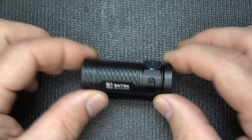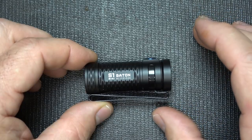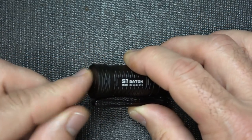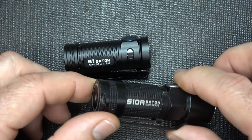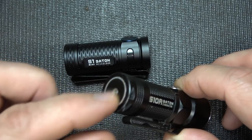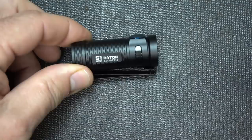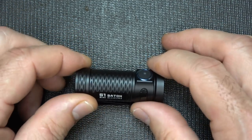Another thing that I really like about this light over the S10 or the original S Mini is that it still retains the magnetic tail cap. With the rechargeable lights like this S10, the rechargeable station is right here, or the port, so you place it on there. This has a very unique charging feature, and we're going to look at it. So this is also rechargeable.